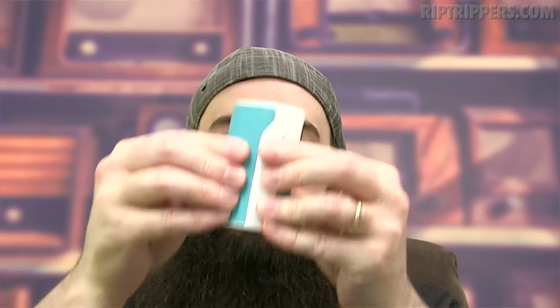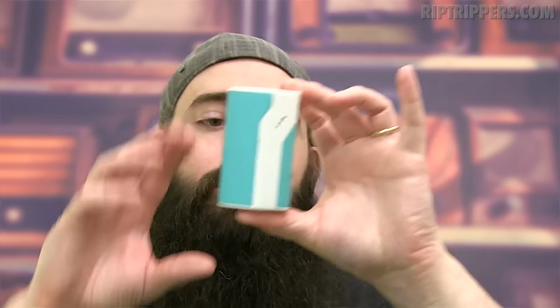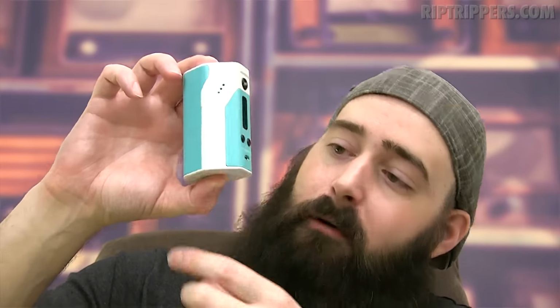So the only two cons that I found for this mod, okay, one, the back panel. There is a little play in there, a little bit of play. Hear that? It doesn't do that when I'm vaping on it, but it's got to be mentioned. And also, there's gaps in here, man. Just like the Wismec Reuleaux DNA200, you have gaps at the bottom of the front panel, gaps on the back panel. Anybody who's OCD that looks for that stuff, and I am OCD, man.